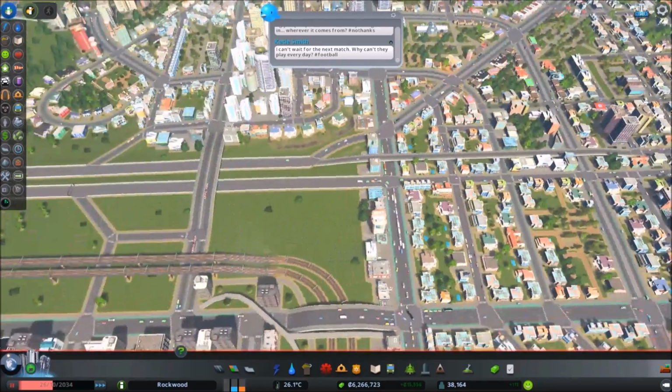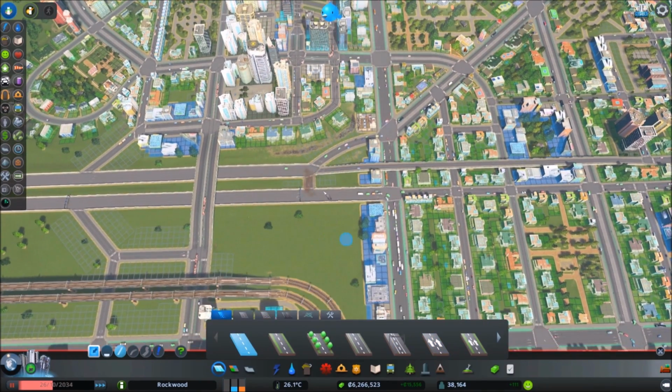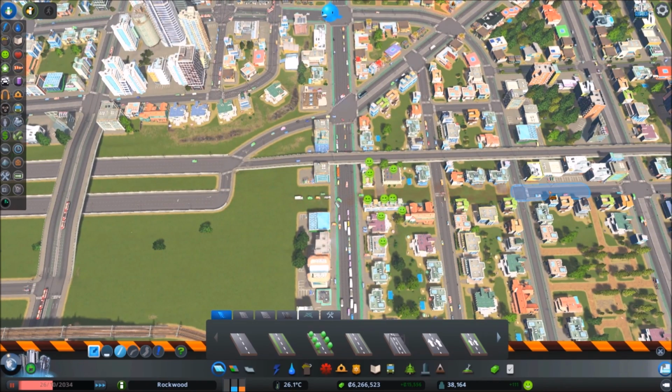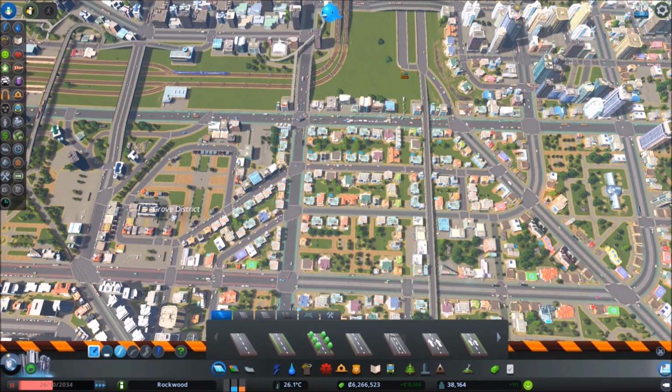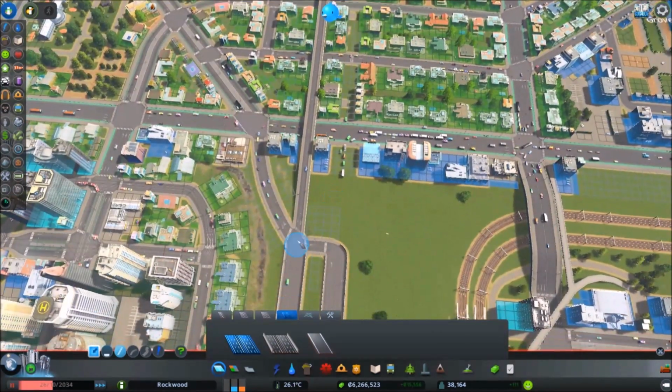So what I want to do is pause this, and I want to have our highway go a little bit deeper into town to basically drop people off, just a little bit further, connect to this avenue, because a lot of the people leaving the highway are simply going across this 6 lane just to go down here, just to get to the zone anyway. So let's give them a bit of a helping hand. And I put that across just for a reference point, so when we're doing our breakaway arm to get onto that road, it'll be symmetrical.